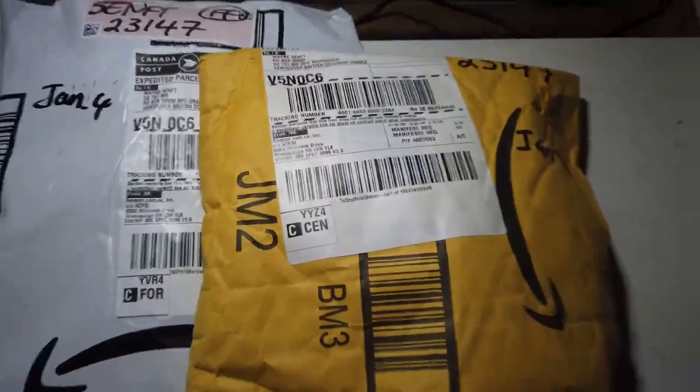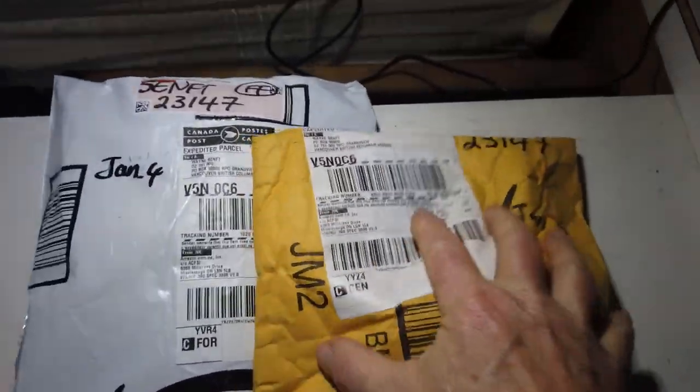I ordered an SSD for my laptop. I got a 512 gigabyte SSD card in there right now, but I'm always fighting — it's always full. So I'm either deleting something, or I can't even edit my videos properly because it's looking for space. So I ordered a new drive, got it now, and I'm going to put that in and clone the drive. It's one terabyte, but it was only like a few bucks.